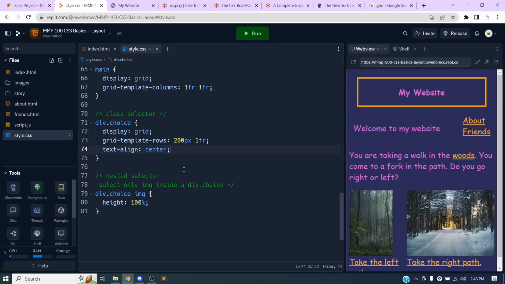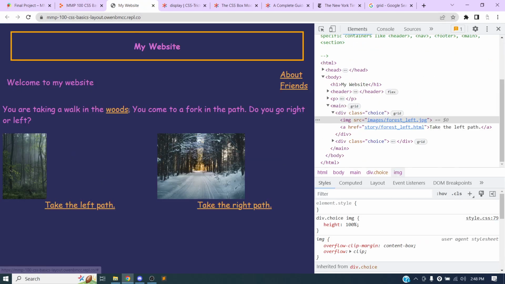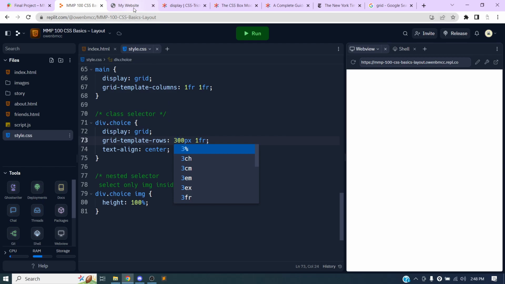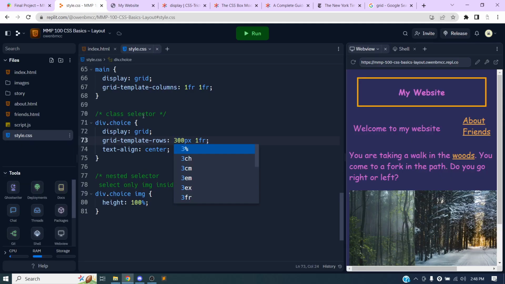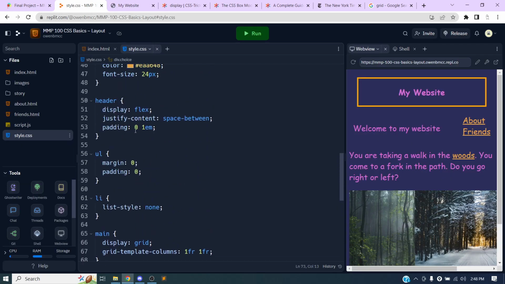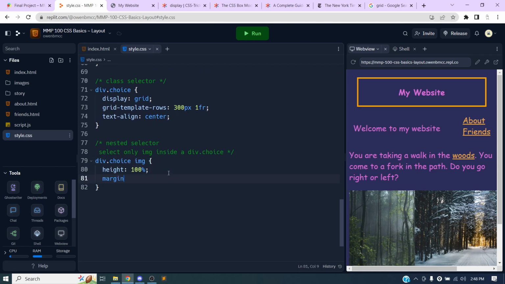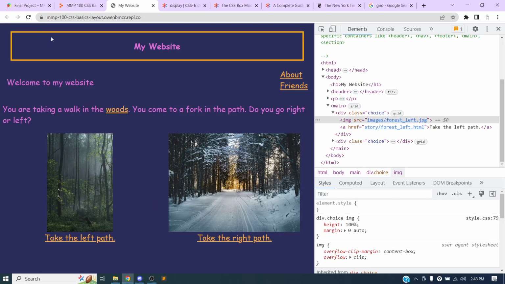So again, you don't have to do text align and center. I am just setting up something simple. You can change the design if you want, of course. I'm going to make the images a little bit bigger. We have a little bit more space. And so then to center the images, remember when I did this weird thing with the padding, where I said the padding top and bottom is 0 and 1 EM for the left and right? I'm going to do something similar with my images, but with the margin. I'm going to say the margin is 0 on the top and bottom, and then auto on the left and right. This is a really easy way to center some content that isn't text, because basically it's just going to divide up the margins on either side of the image.